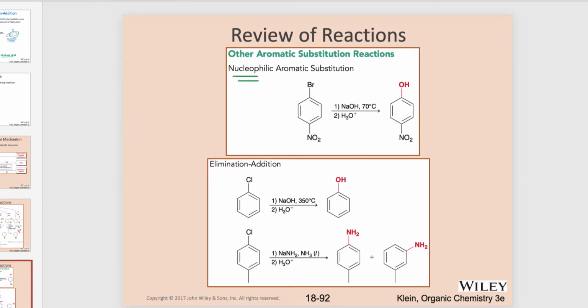So nucleophilic aromatic substitution, SNAr: presence of a strong electron withdrawing group in the ortho or para position, strongly basic conditions, some heat is needed. We need to follow up with a quench because the alkoxide ion forms initially. Or an elimination-addition reaction, with much stronger, much more extreme conditions, much higher temperatures compared to 70 degrees here, or having liquid ammonia. This is typically at low temperatures to condense the ammonia, in which you dissolve the sodium amide, and we looked at the isotopic labeling process here.